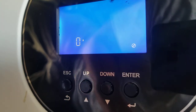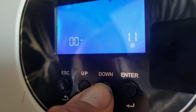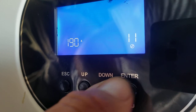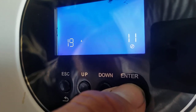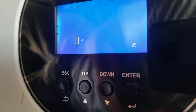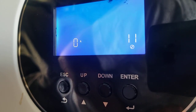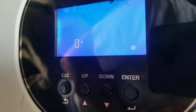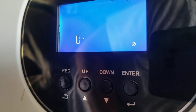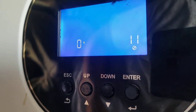You press the enter button once to change it. Press it until it beeps. And now you can go through and cycle the values. If you pick a value of 199 amps and you go back to this, you see it reset itself to zero because that's not an option. The acceptable options are between 0 and 40. 40 amps at 50 volts, recommended, is 2,000 watts, which is the max AC power input that we have per this one inverter here. Now, when you combine that with solar input, your max charge is actually 80. So half can come from solar and half can come from AC power.